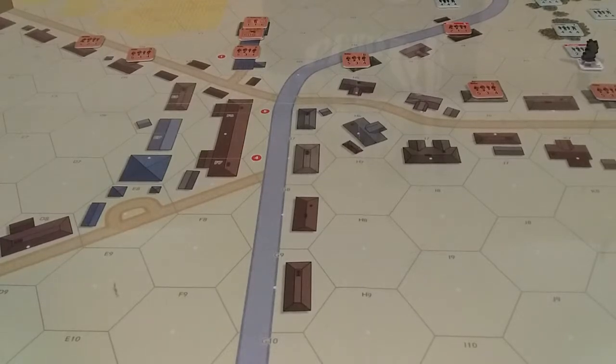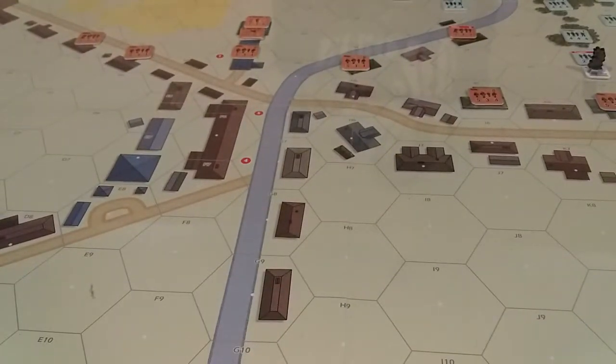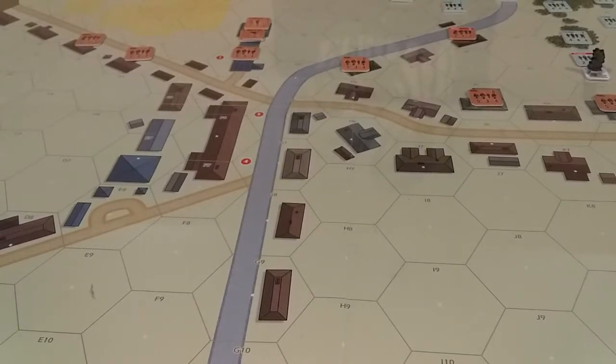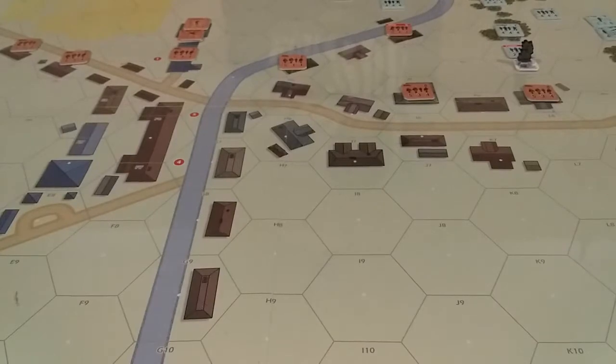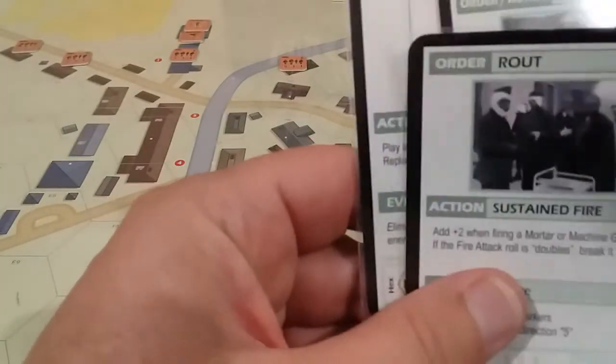So, Romanians are finished. They get 3 cards back. It is the Russians' turn. And the Russians have no cards. So the Russians get 4 cards. 1, 2, 3, and 4. And we're back to the Romanians, who have 2 command confusions and a recover. And a fire, and a rout, and another command confusion.